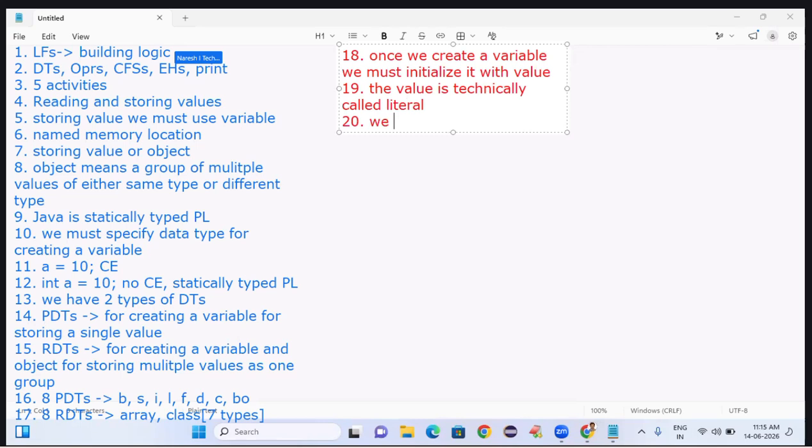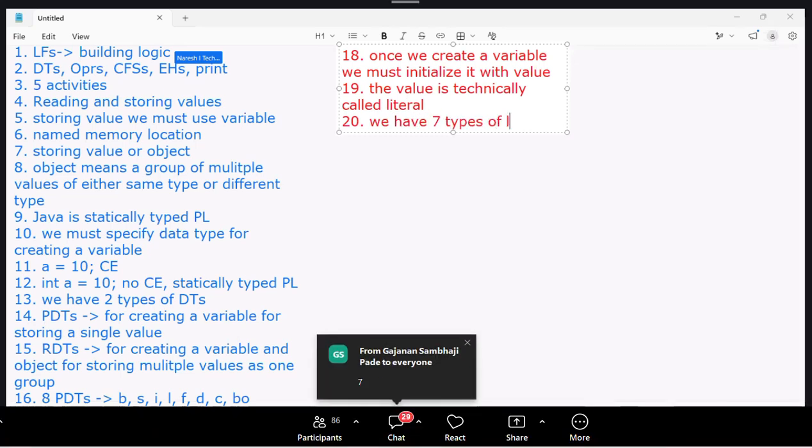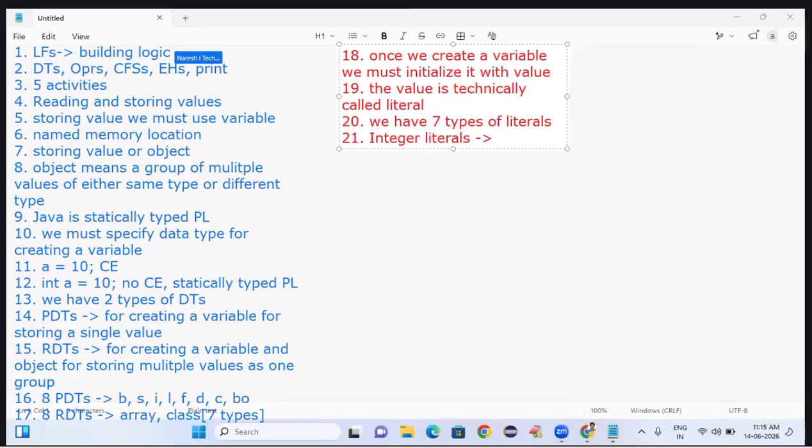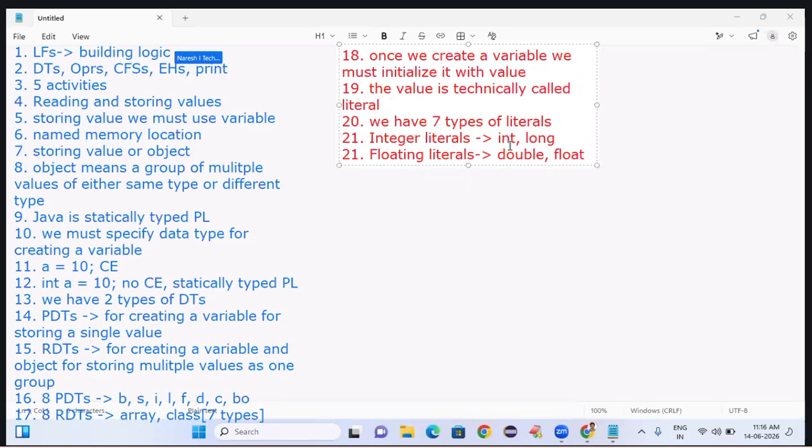We have 7 types of literals. What are they? Integer literals. How many integer literals? 2: int and long. Next, floating literals, 2: float and double. I'm writing the default data type first, double.